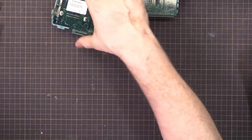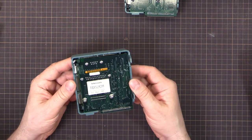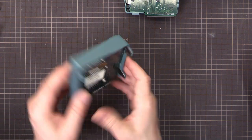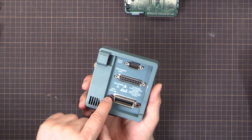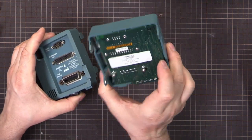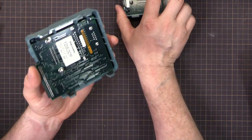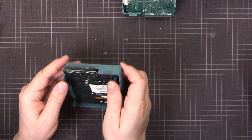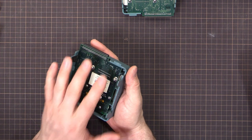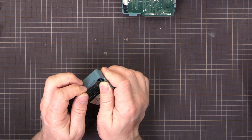We'll take this one apart and have a look and see what we've got. Depending on which revision you've got, you may have to undo the screws here, the six screws surrounding the plugs. In this one, I need to do that. But this one, I believe I don't, just because it's a different revision or whatnot. There are some of these where they have extra shielding as well. So you might have a slight variation on how to take it apart.